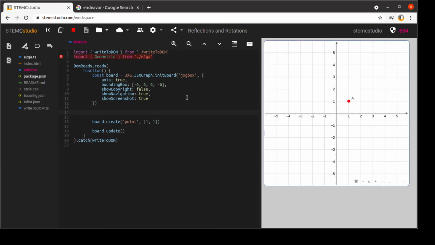So now let's create a new multi-vector. We'll use the full constructor syntax to create that. I need to have the word new there. And so this is going to create a multi-vector, which is really a vector. It has the x component of 1, y component of 2. And let's say we use it here. So we've got a.x and a.y.